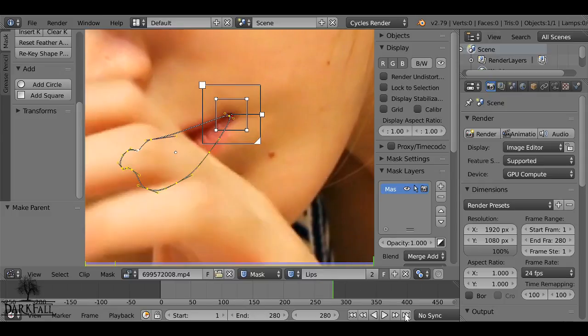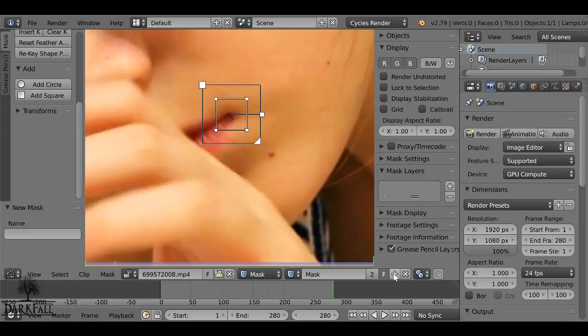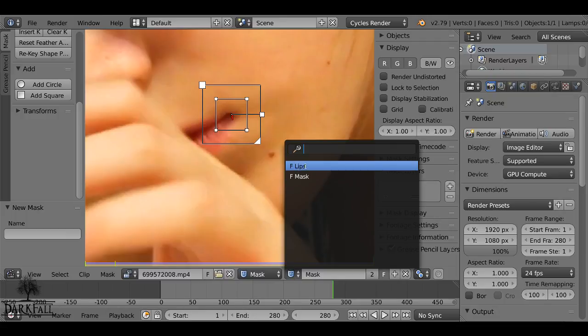So again, let's jump to the last frame. What we can do as well, when we press a new mask, this old one just goes away, and it'd be nice to see where the mask is. So let's just jump back to the first mask, which is this one here.